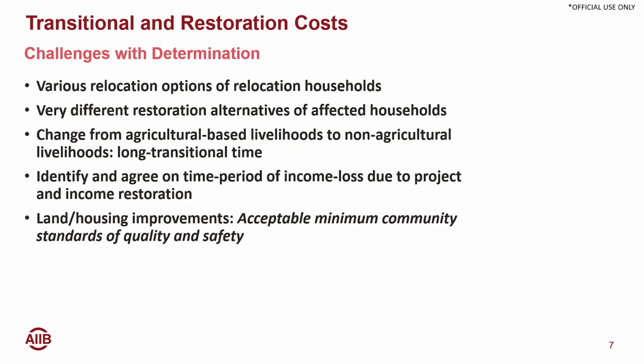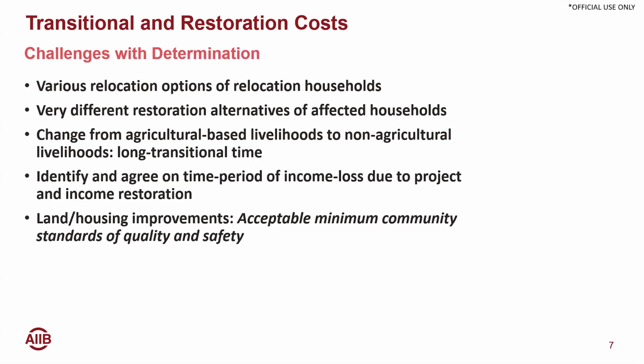We have at least five challenges. The first and the second one are linked together: various relocation options for the relocated household. As you may know, there are various options. Some relocate on site, some relocate to other places, far or near to the affected household, with different alternatives. Some with agricultural-based activities, some with non-agricultural activity.